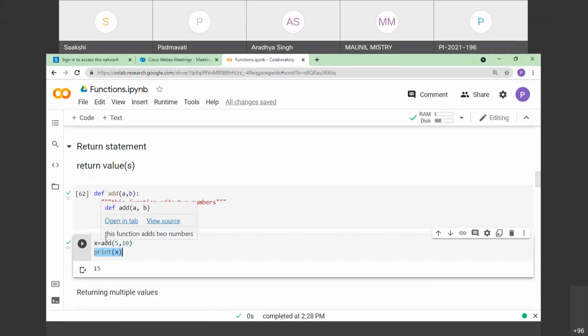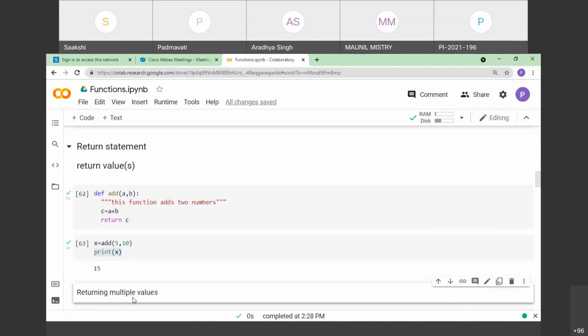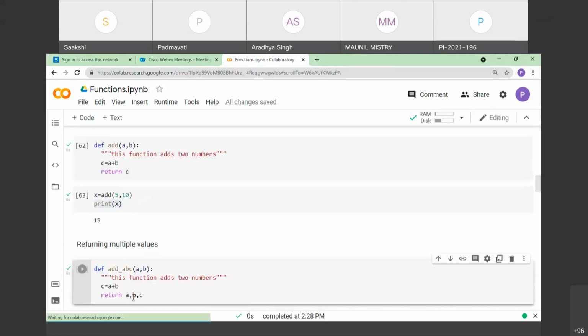That particular value can be assigned and can be used further in further statements, right? What if I want to return multiple values? In Python programming, we can return multiple values as well. How?